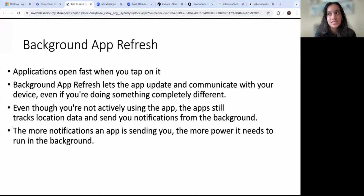So if all of this is happening in the background and we're all on Zoom together, this means that our phone is draining battery, even if we're not on YouTube right now, even if we're not emailing someone right now. Our phone is still draining a bit of battery because our phone is refreshing. So we can actually turn this feature off. And it is something I recommend to turn off, especially if you're someone that doesn't really need the email or the YouTube video right away.